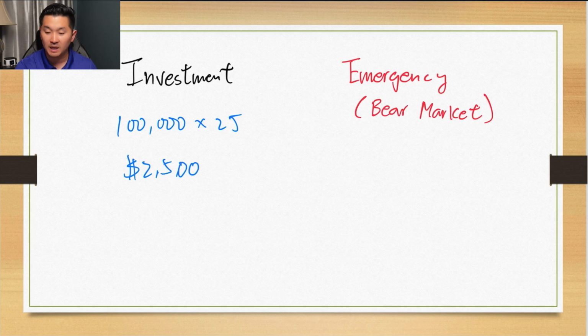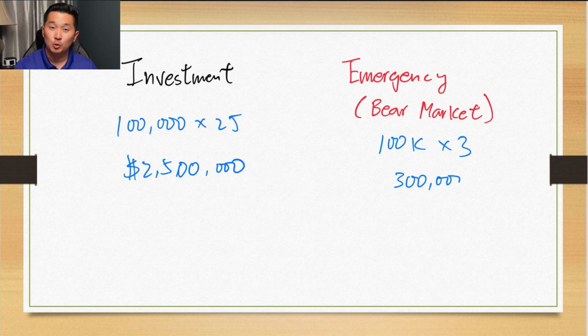And I also multiply the $100,000 in expenses by 3 years, and that $300,000 is what I need to set aside in an emergency fund. We only use our emergency fund when we experience a bear market, when the market drops by 15, 20, 30, or 40% in a year. The year 2022 would be a great example because the market started to crash at the beginning of the year.